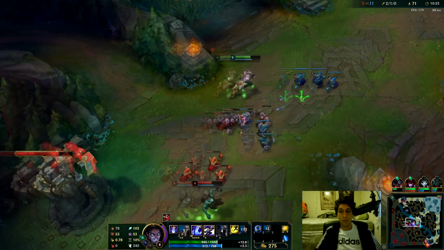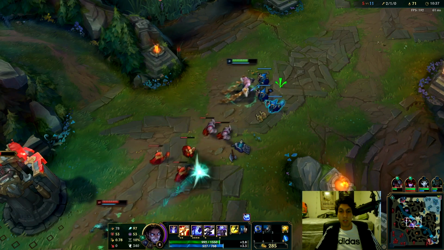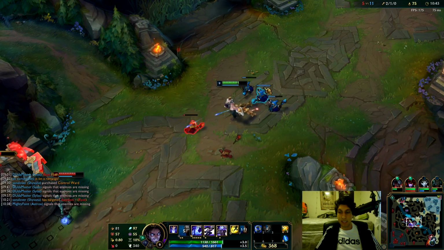I like to max E, but when you are in lane, Q is really great to max because it does a lot of damage to minions. Cooldown's nice to have for your passive, just everything about it is great. So I'm going to be maxing that second.